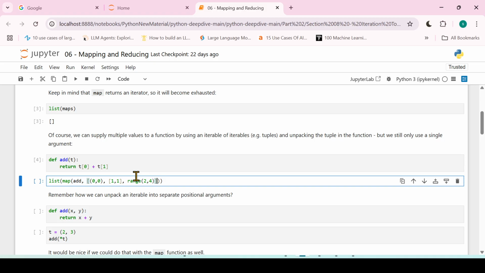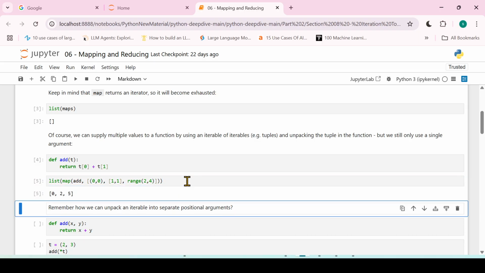First it will pass this tuple to add, then this list will be passed to add, and then the range will be passed to add. It does the same thing each time, extracting the zeroth and first position and giving you the output. So you can achieve this task in this way, right?